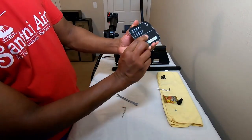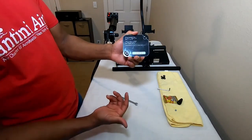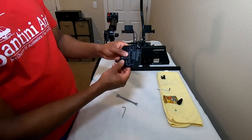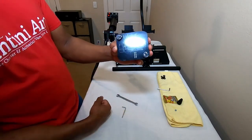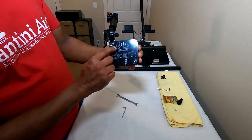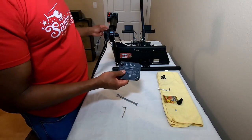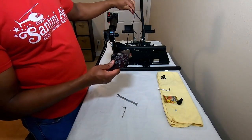This slides up and down, okay? So when you reinstall this plate, you'll push it down and it'll lock in place. You can see it's got a little lip there, okay? Now, also, you will see that we have the wiring diagram, and it tells you exactly where to plug in each cable. And they're all labeled, so that should help you out.